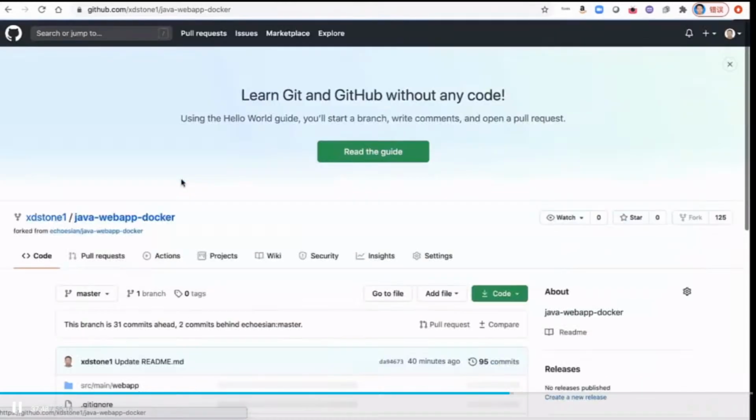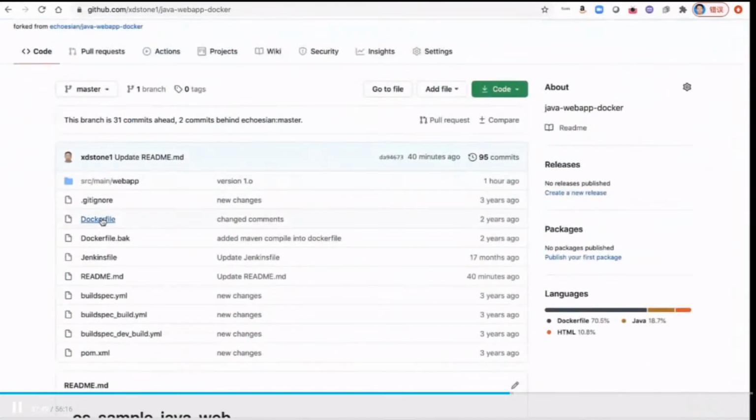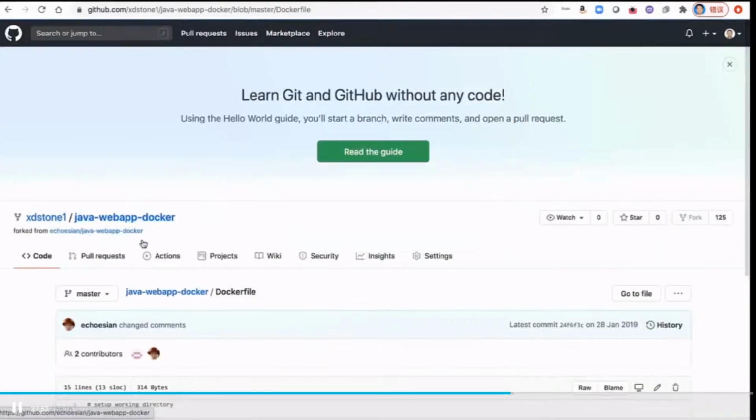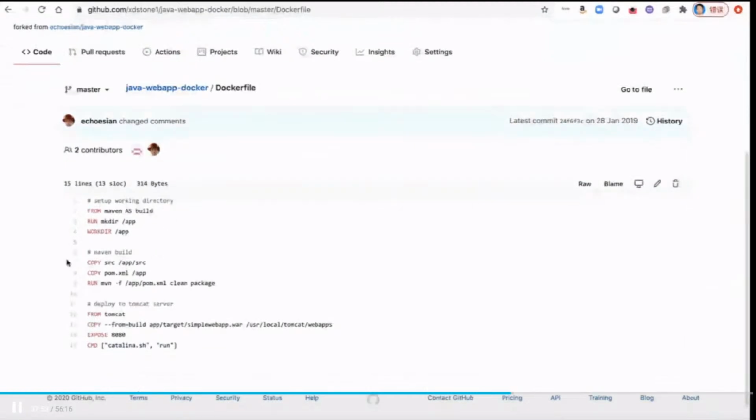And also in this repository, there's a very important file called the Dockerfile. If you click here, you will see the Dockerfile. This Dockerfile describes how you build a Docker image from this Java code, right? They use Maven to copy the source code to one of the directories, and then run Maven to do the package build.